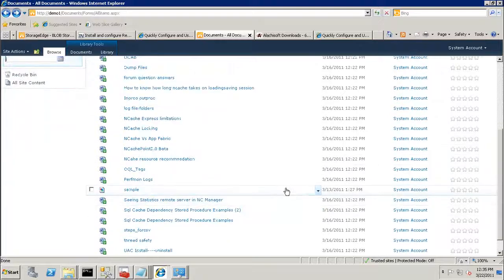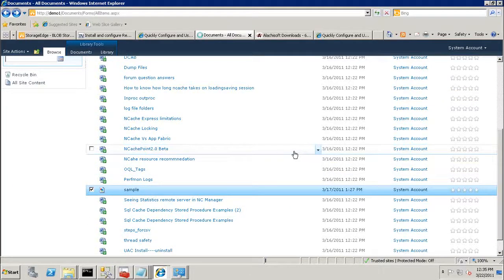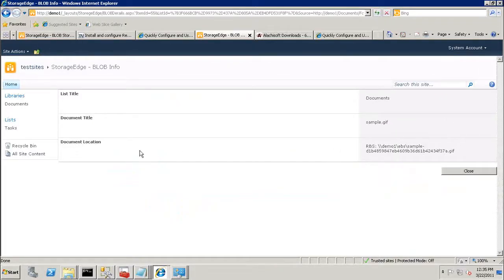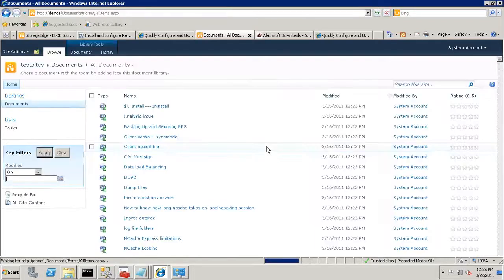We can also click here and check whether this blob is in the external blob store, the RBS store, or in the content database. So currently, the document location is RBS, which means it has been successfully relocated and migrated to the external RBS folder. We are no longer using the content database for storing these blobs now.